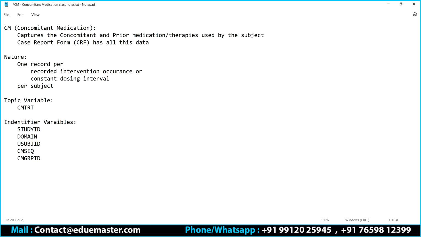So there is one last thing here, which is going to be CMSPID. You can also answer this. What does SPID stand for? Can someone please tell me? What is this SPID? It is there in almost all the domains that we have discussed in recent times. Can anyone please tell me? Anyone?